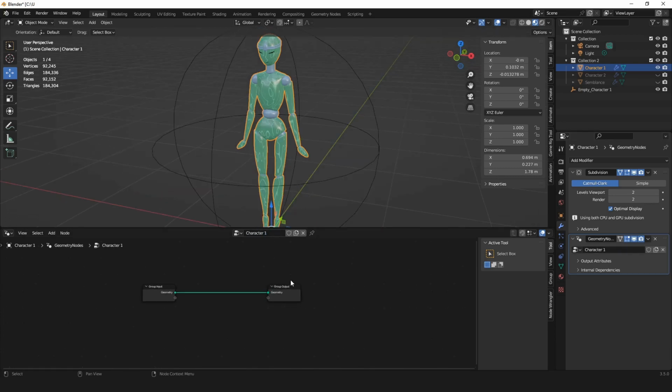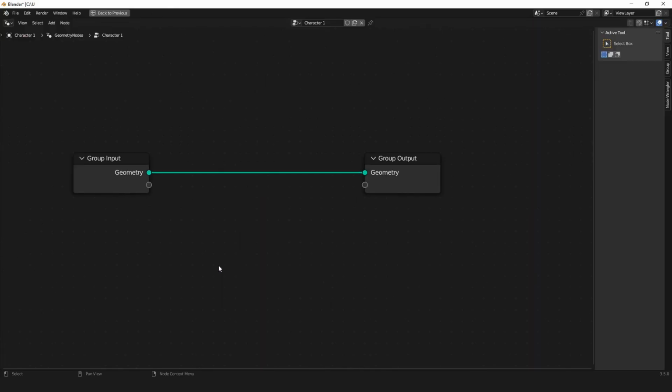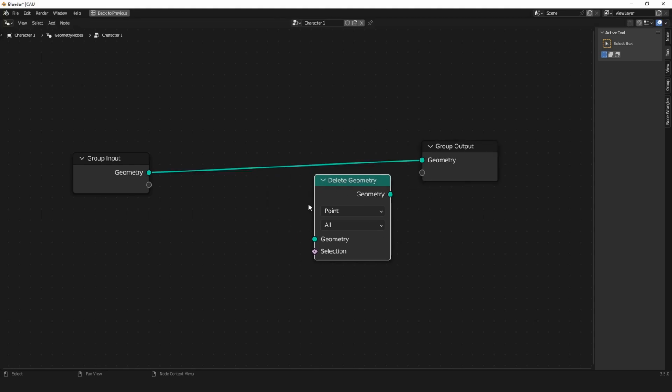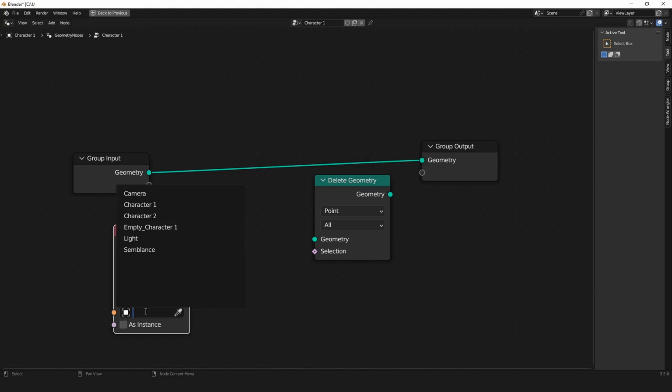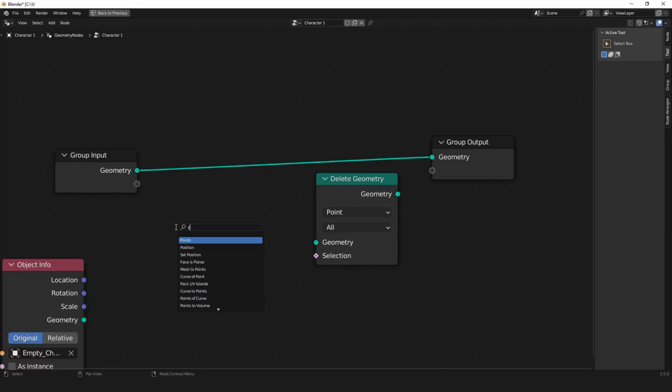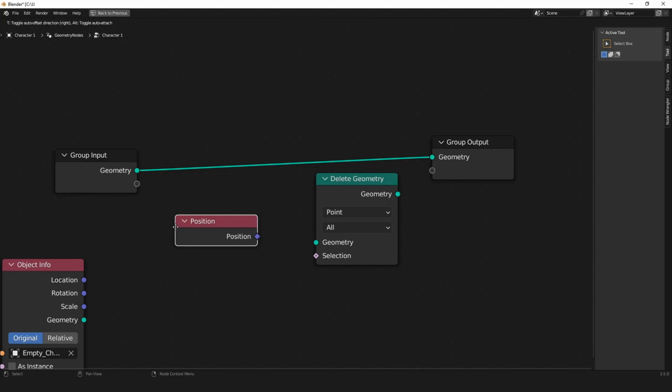So now that we are here on the geometry node, we will add 5 nodes. We will add a delete geometry. With this, we can delete the object with the empty, and here you can add an object info, and on object info here you can select empty character, and then we can add a position node here.